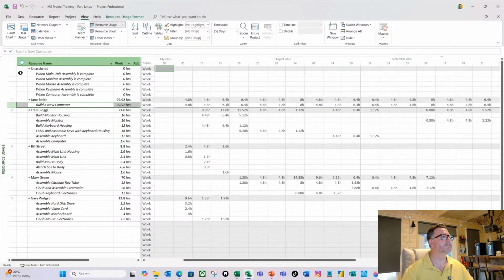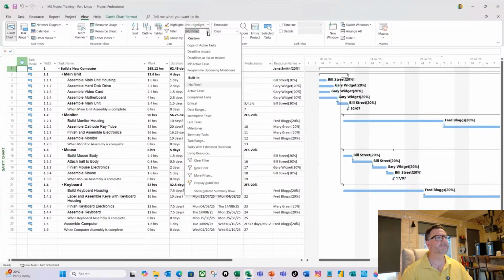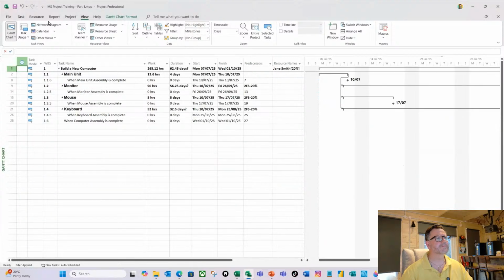So what I'm going to do is go back to the Gantt chart. And in fact, I'm going to filter on milestones.